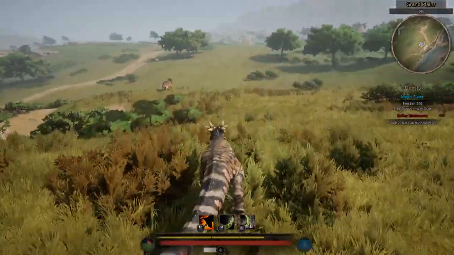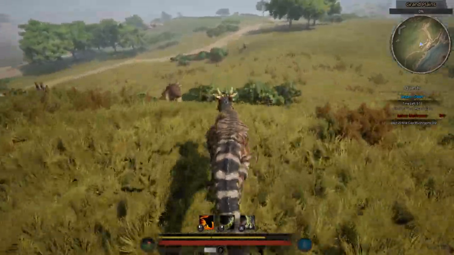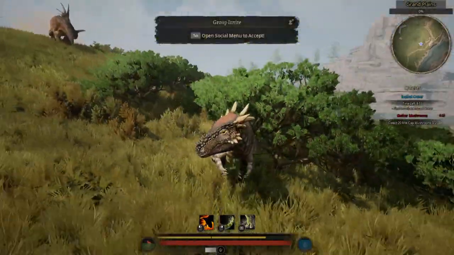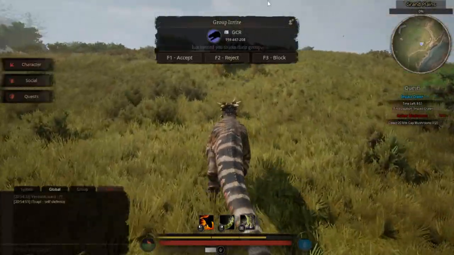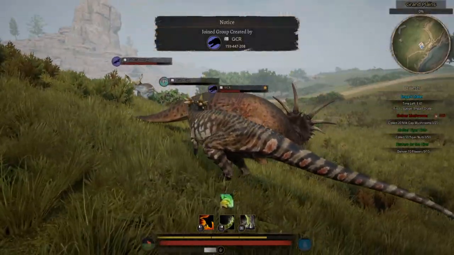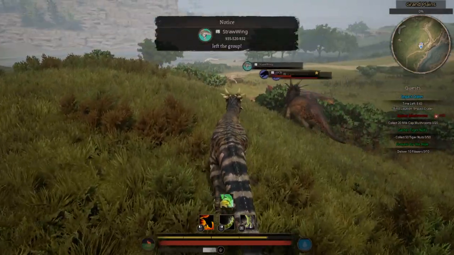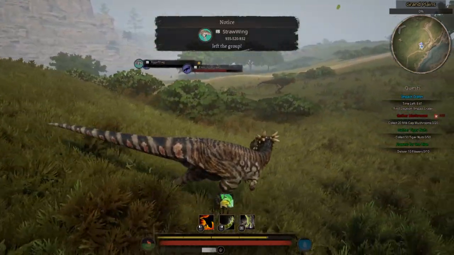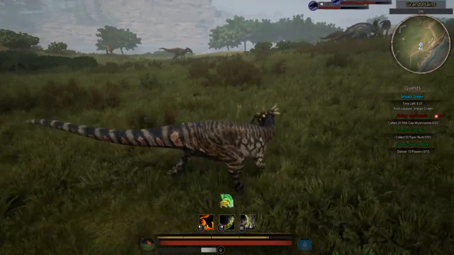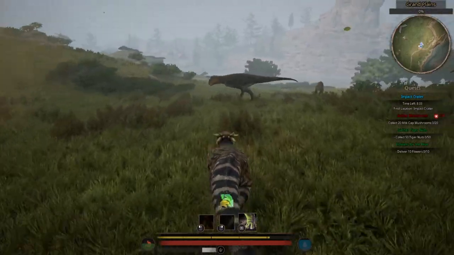Oh no, Carno's coming. Save me, Styracosaurus. Oh my god, there's a lot of Carnos around here. Oh, I'm out. Yes, I will accept. Hello. Oh no. He went down. Oh my god, there's... so I'm out. Oh hell. Oh god.